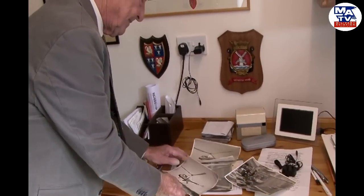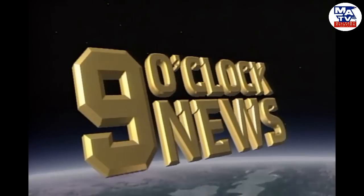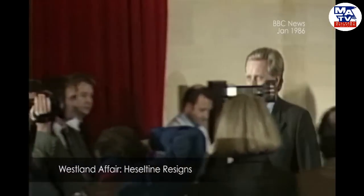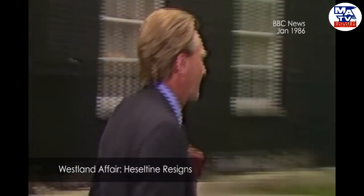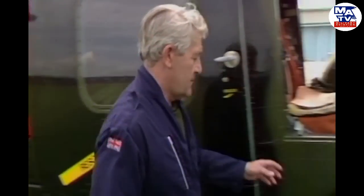Don Barrington remembers the events leading up to the record attempt in 1986. As Westland's managing director at the time, he'd been at the eye of a political storm just months before that had taken the company to the brink of collapse — Michael Heseltine's resignation and his attacks on Mrs Thatcher over Westland. Had this come to senior management's notice at a very early stage, it would probably have been squashed. The last thing the company wanted was some sort of boys'-own adventure with no guarantee on the outcome, and undoubtedly costing money we didn't have. He was quite cagey about it — he told us it was going to happen, but said we mustn't say anything, because they wanted to keep it hush-hush.